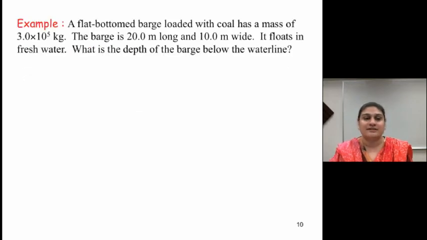So now let's look at an example. A flat-bottomed barge loaded with coal has a mass of 3 times 10 to the 5 kilograms. The barge is 20 meters long and 10 meters wide. It floats in fresh water. What is the depth of the barge below the water line?